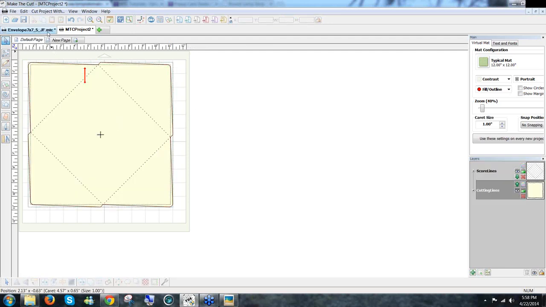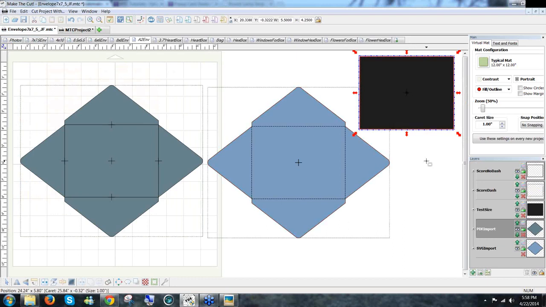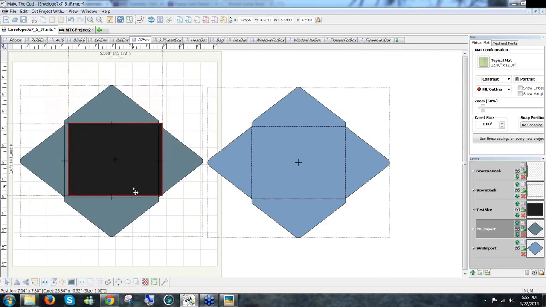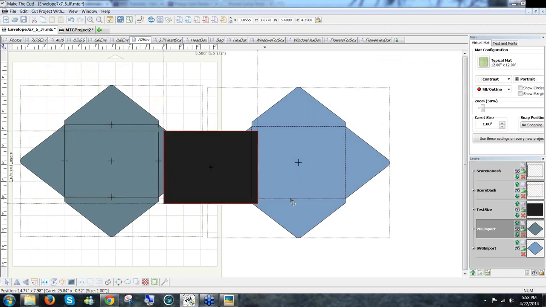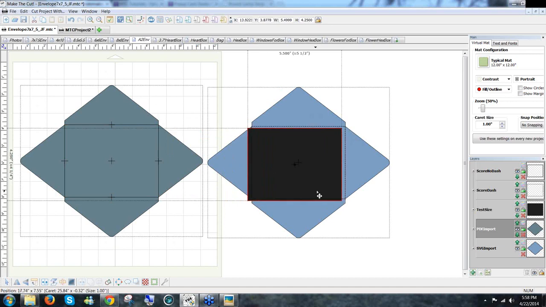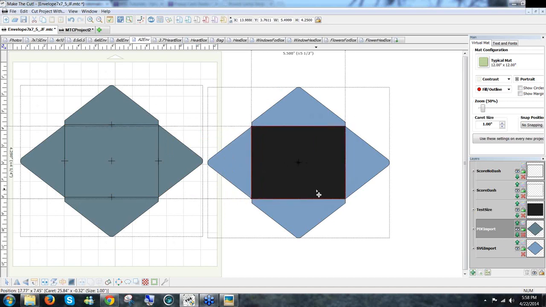To make sure that's true, I made my 5.25 by 4.25 square representing my card, and when I resized by the percent, I got the exact same size right there.